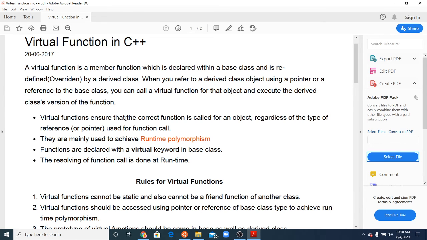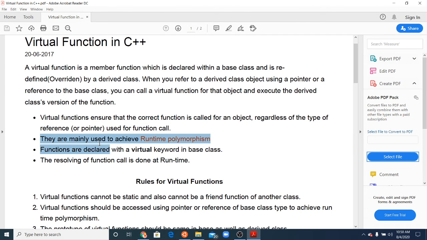Virtual functions ensure the correct function is called for an object regardless of the type of reference or pointer used for the function call. That means here we used a base class pointer and we are calling a derived class function. So that is what they are telling.